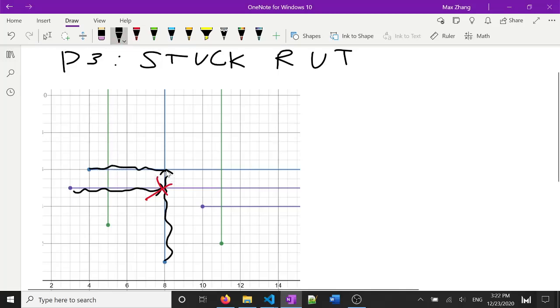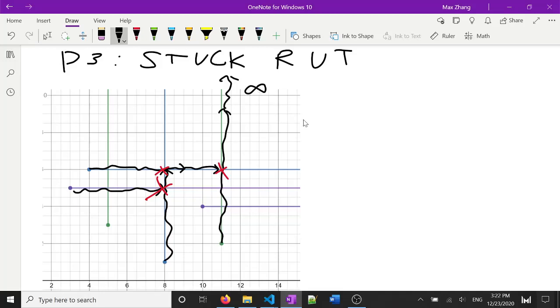On the other hand, as you can see here, this blue cow will be blocked by this other blue cow, because this other blue cow would have already reached here by now. Remember, they all move at the same speed at the same time. So this other blue cow gets stopped. And then this blue cow would have gotten stopped here because this other green cow would have already reached that spot a long time ago. And then finally, this green cow never stops. It just goes on to infinity. And so the problem is basically asking us, when does each cow stop, if at all? That's basically what it's asking, right?